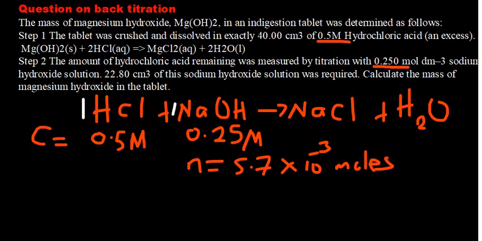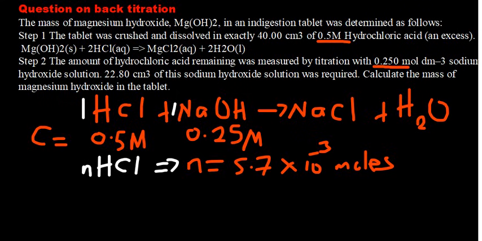So from the number of moles of sodium hydroxide that we've determined, it is also going to be equivalent to the number of moles of what? Of HCl, because they're in the ratio of 1 to 1. In a case where they're in a certain ratio, for example 1 to 2, you say 1 to 2, then come up with a relationship, and be able to determine the number of moles for the other reactant.